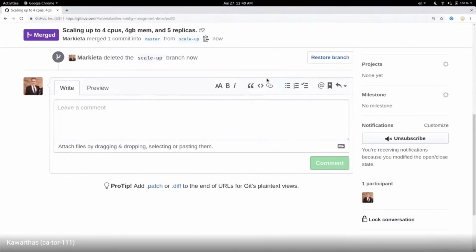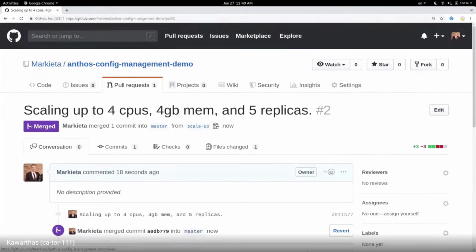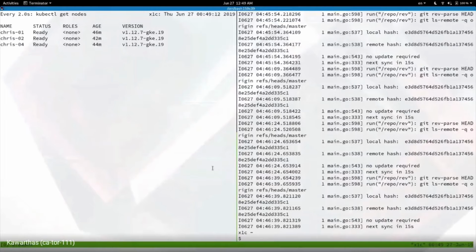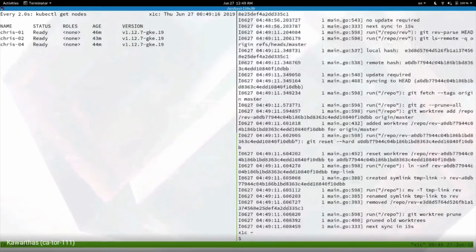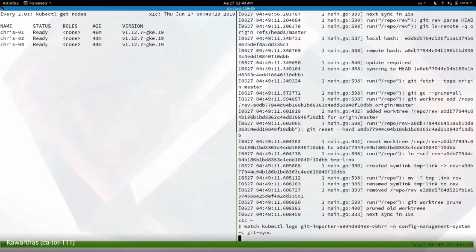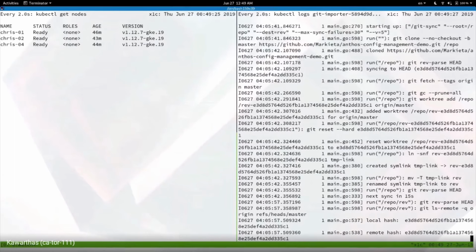So now that it's merged with master, that's already live code that's living in the master branch. The repo on the cluster side is going to see that change, and you'll see that when I post the logs here. It'll see that there are some changes happening in the repo, and it's going to pull that to the local cluster on GKE On-Prem and update the actual nodes that we have running or watching here. So these nodes are going to start upgrading. They're going to go from 3 replicas to 5. And we're going to scale up from 2 CPUs to 4, up to 4 gigs, and so on.